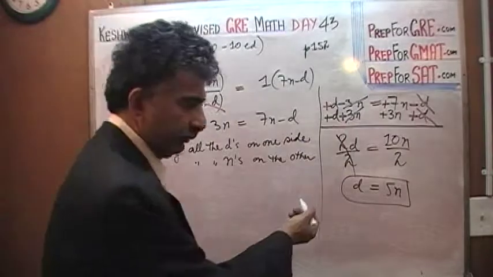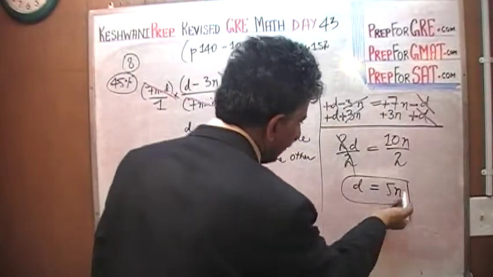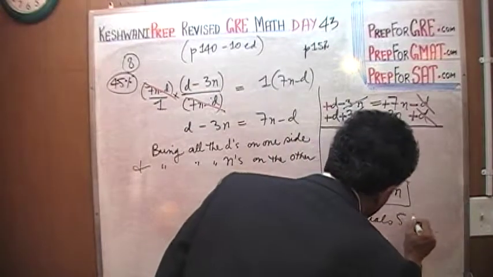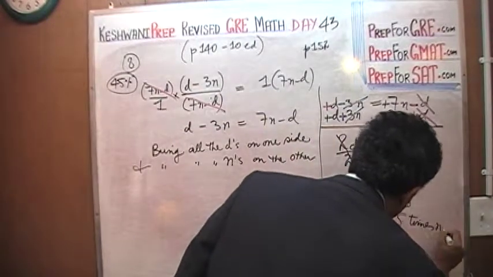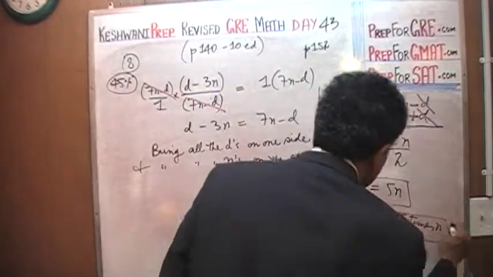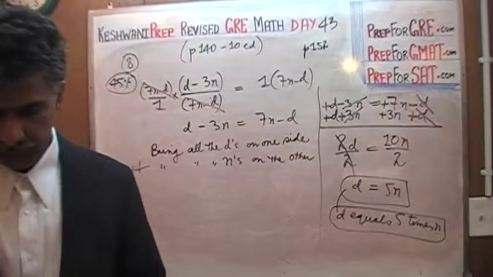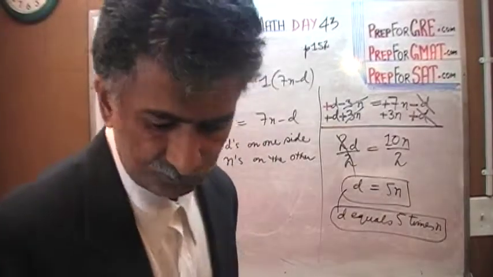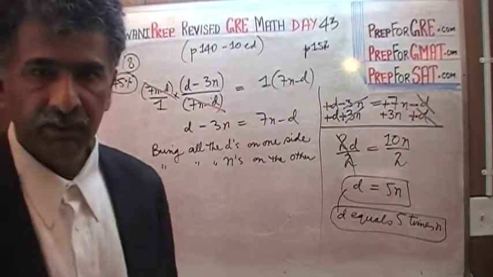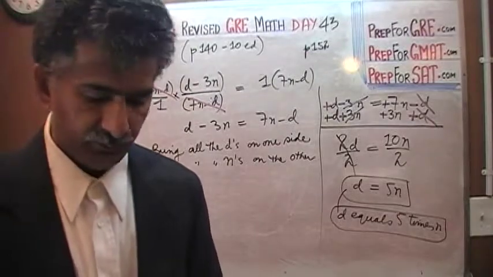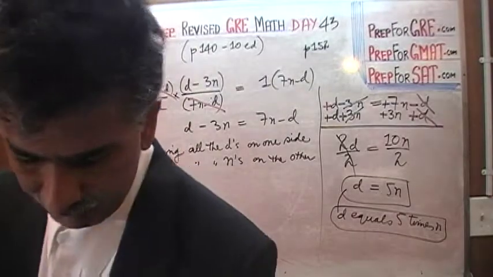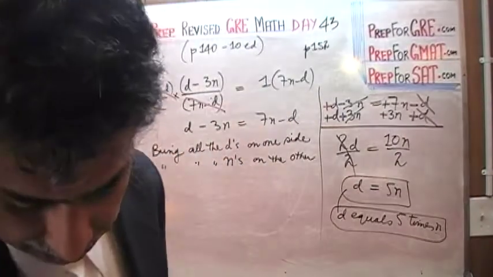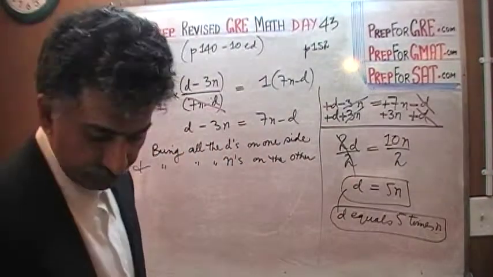We are going to read this in English language. D equals 5N, which is the same as saying D equals 5 times N. All you have to do now is to pick one statement that basically states the same thing as what we just said. They may have used a little bit different words, but as long as it says basically the same thing, that's the answer.